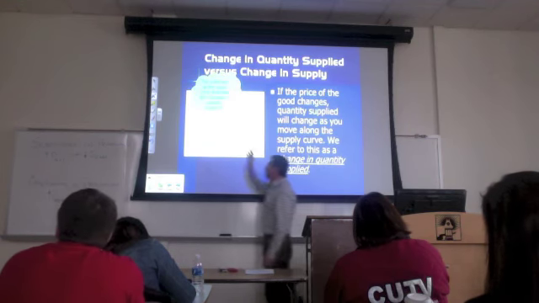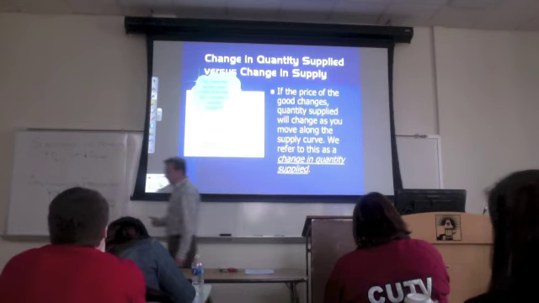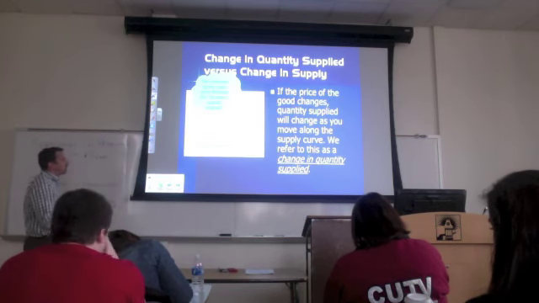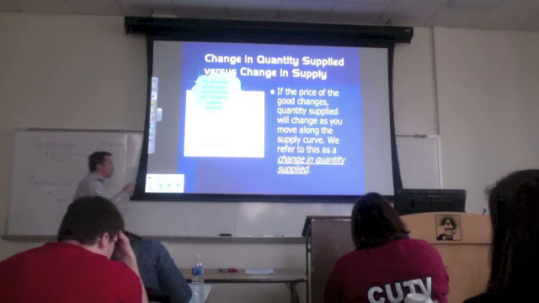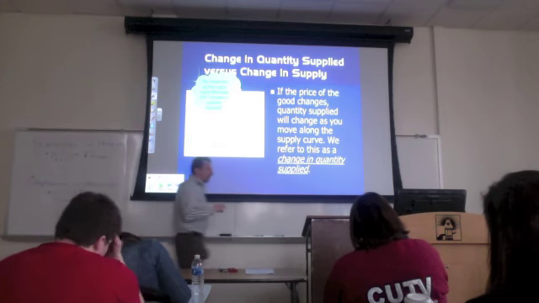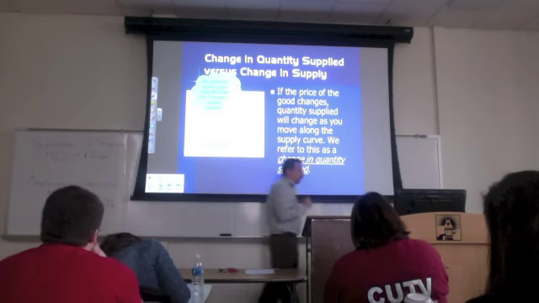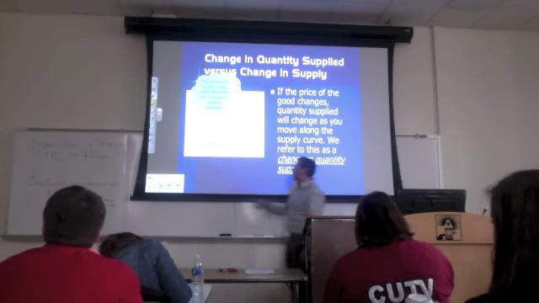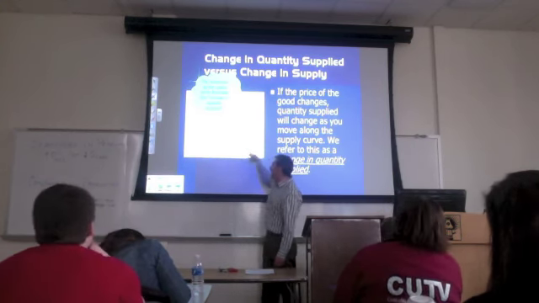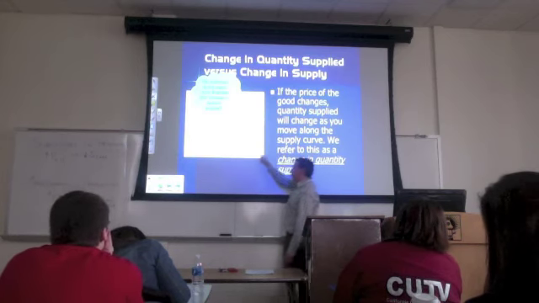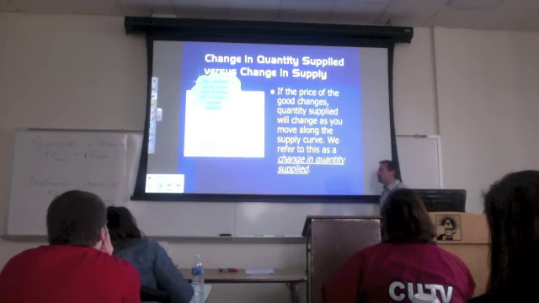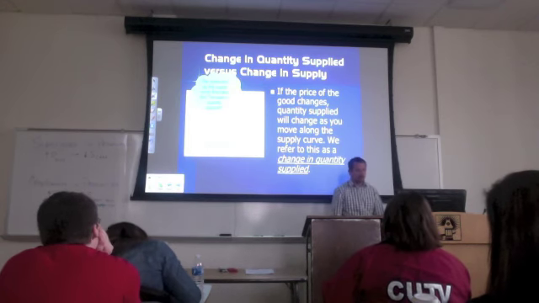That movement from the point where price was $4 and quantity supplied was 600 units to the point where price is $8 and quantity supplied is 1,000 units, that movement upward along the supply curve is an increase in quantity supplied. It's an increase in quantity supplied because if we look at what's happening to the measurement axes, to the q-axes, we are moving to the right along the q-axes. Okay, so this is an increase in quantity supplied. Make sense?